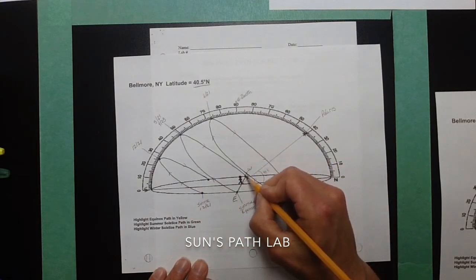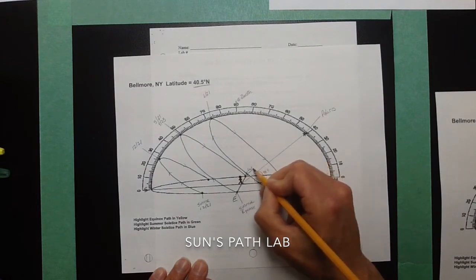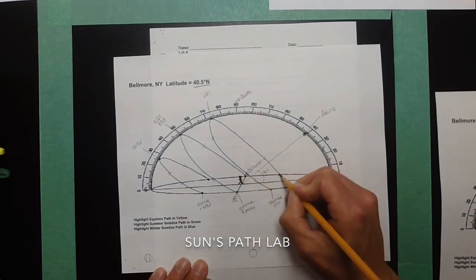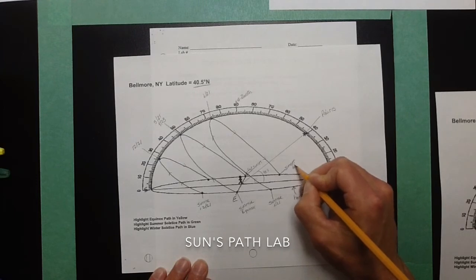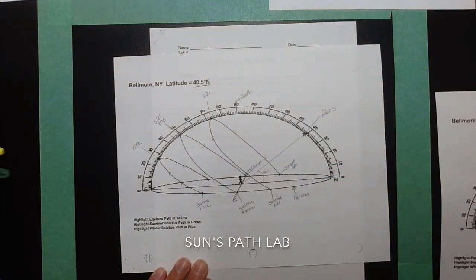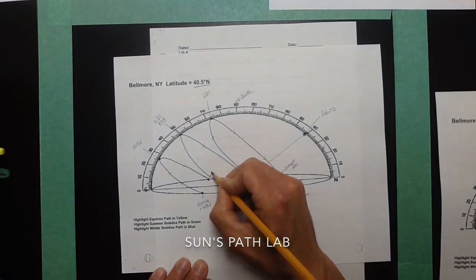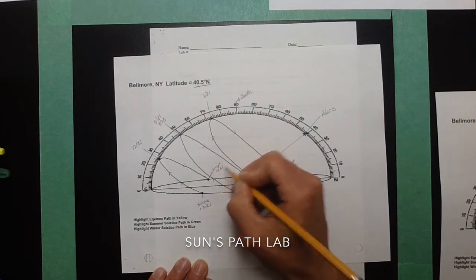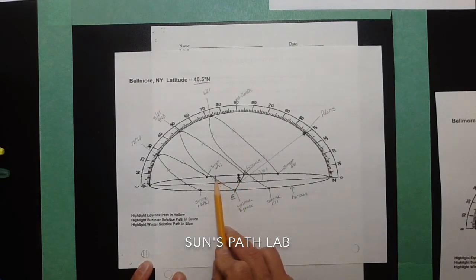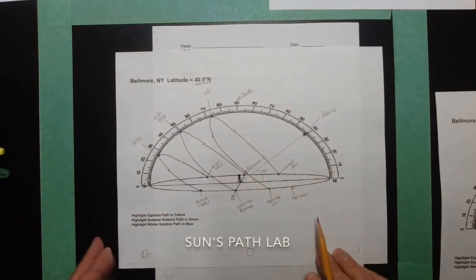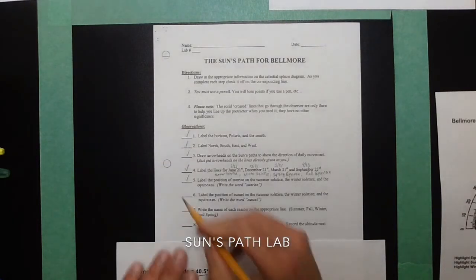So this point along the western horizon, where the path hits the horizon, would be sunset. That would be sunset on June 21st. That's the farthest north it would be. So, as we approach the winter solstice, each day the sun is setting farther south until we reach the winter solstice, when the sun's position at sunset, the azimuth would be the lowest for the year.